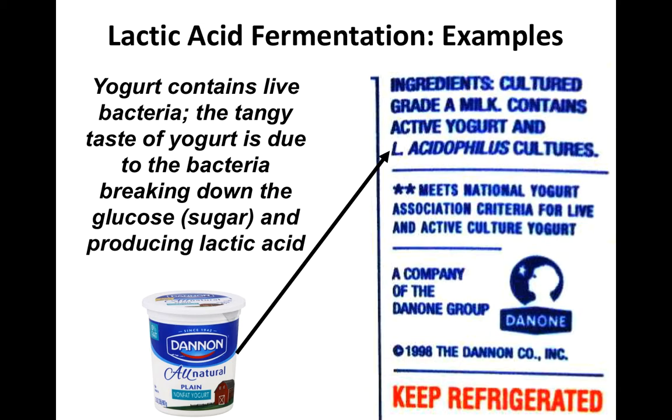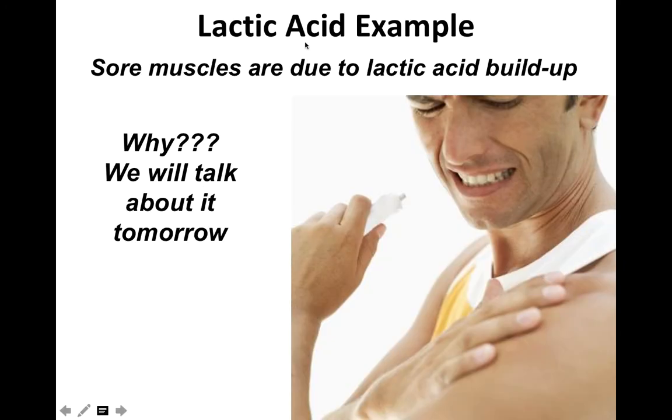It's pretty easy, okay? All right. In humans, where we get lactic acid is as a result of sore muscles. And we're going to talk a little bit about that tomorrow. Hopefully everybody in class has had a sore muscle. If you have not, you need to get out and play a little bit more. But that is an example of lactic acid inside of us. It's cell respiration gone bad.